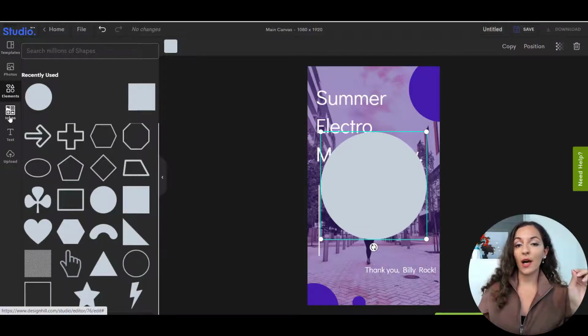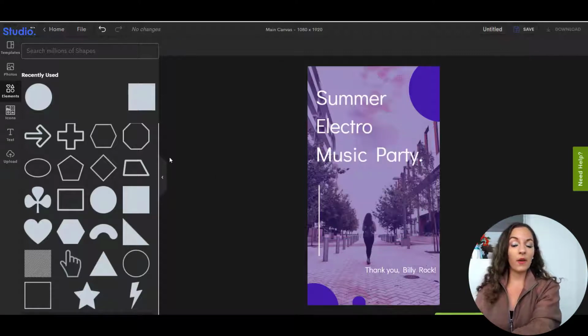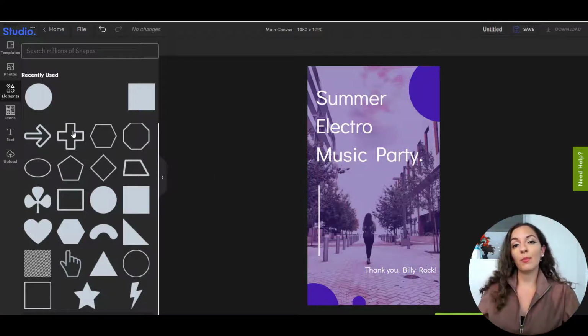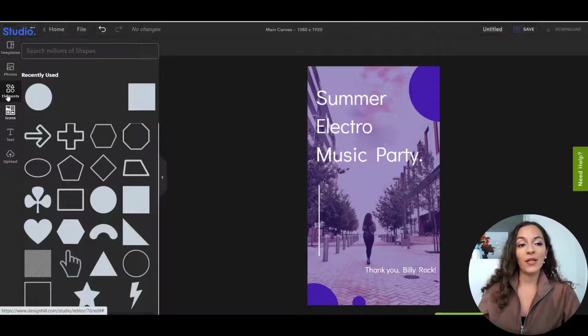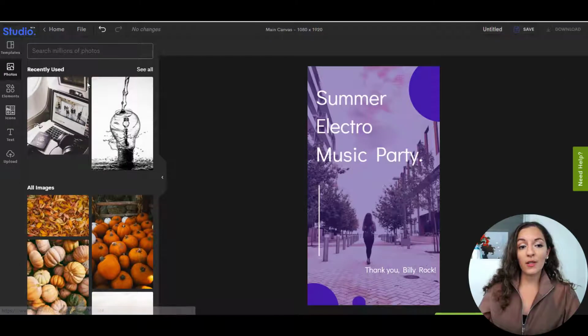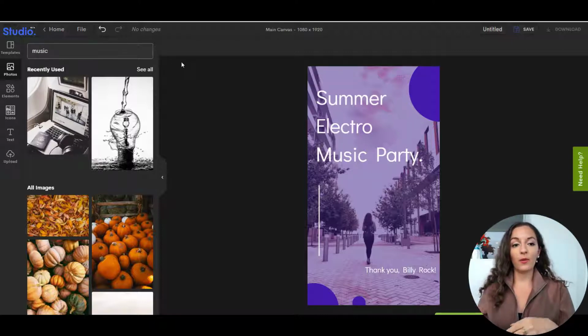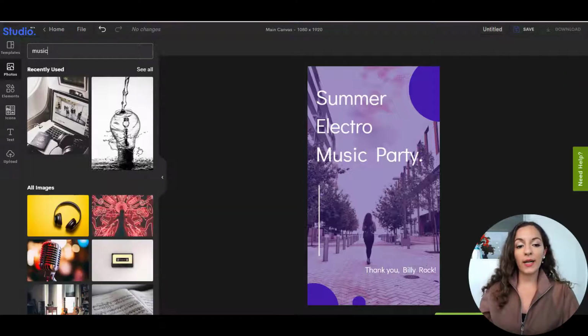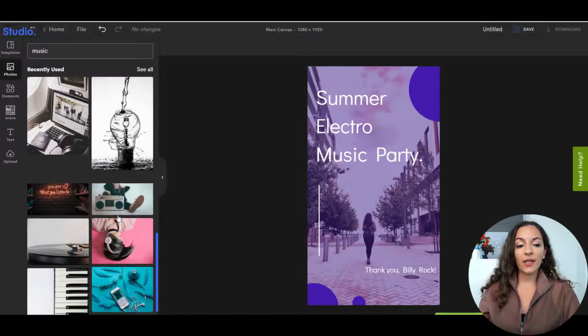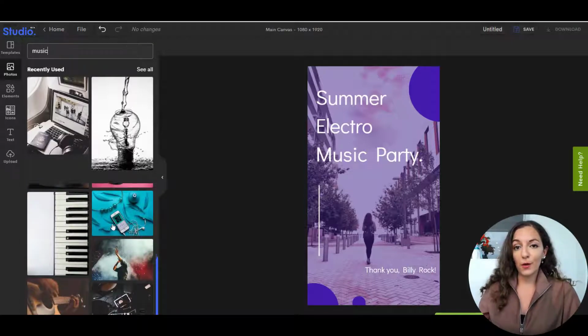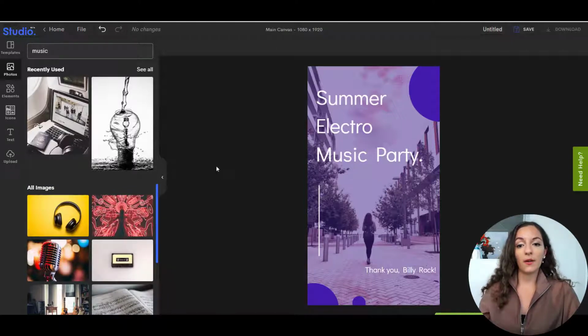There are icons as well, and this is all available within the free tool. You don't need to pay, at least for now, at the time of recording this video. I don't know, it might change in the future. They also have stock photos that you can use. If you don't have your own image, you can type in whatever it is you're looking for a photo of, for example, music, and then it'll bring up a whole bunch of different images. Oh, that's a cool one right there, that you can use, and they're absolutely free for you to use. They're all copyright royalty free here.